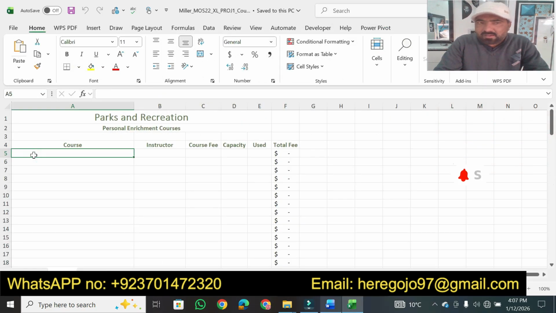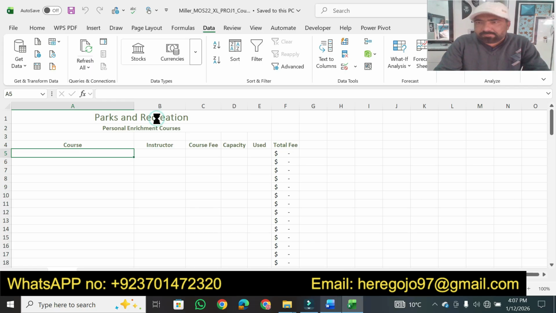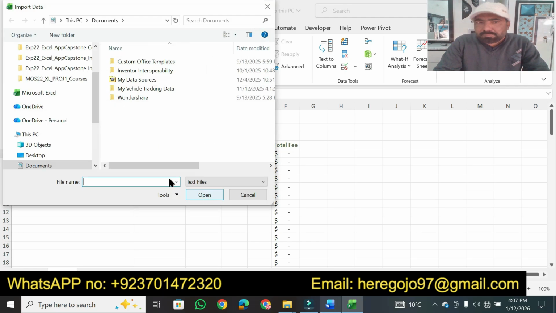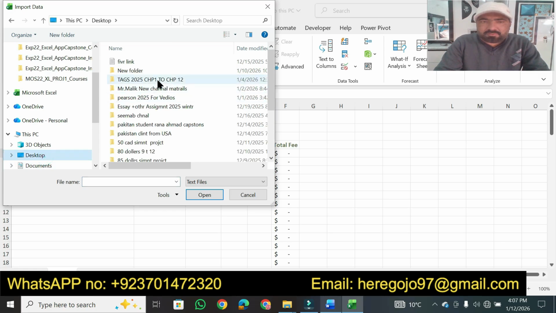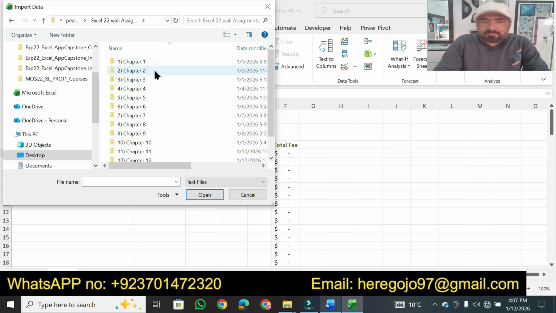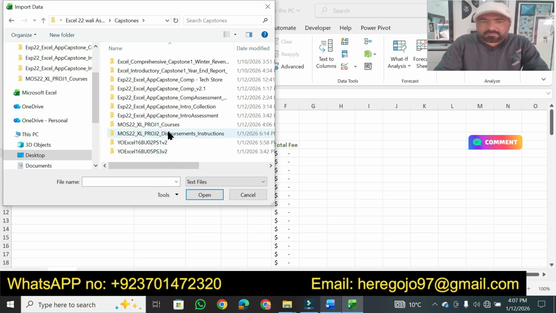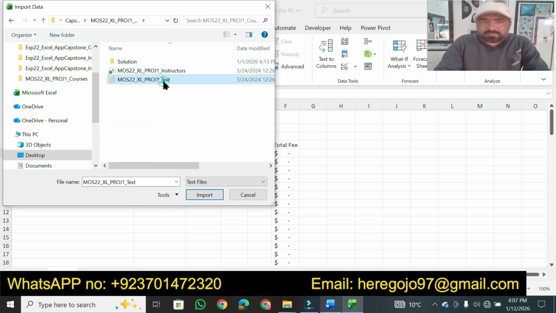First we have to select E5, then click on Data, Get from Text, then text file. Now we have to move toward that file. Where is that one? Capstone, this one.